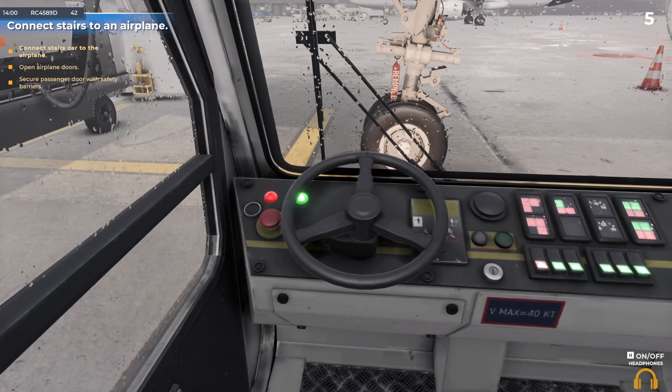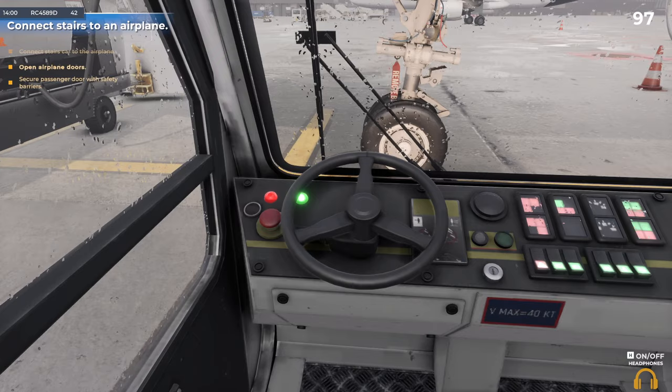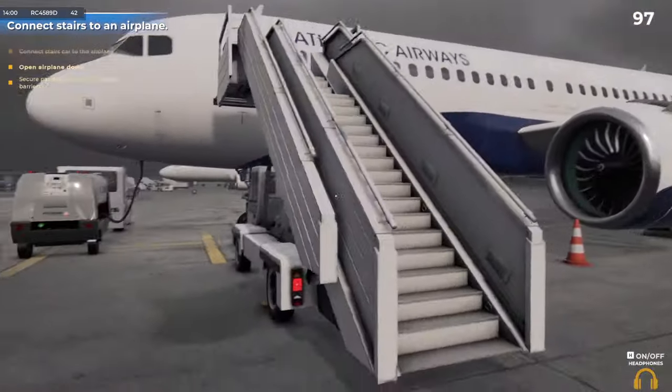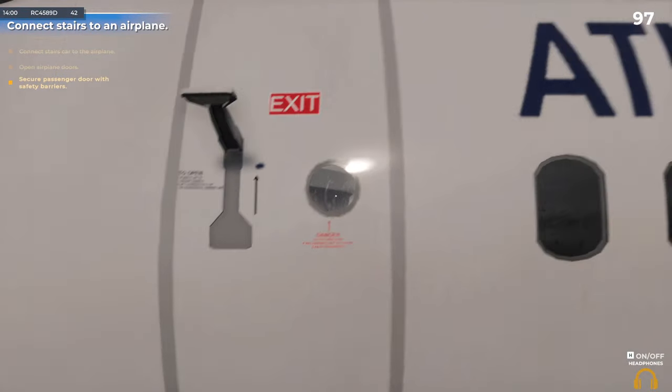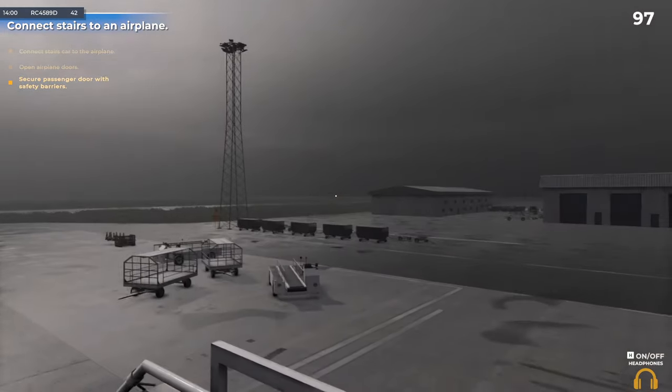All right, cool. Go ahead and drop the legs on this thing. And then attach ourselves on. And there we go. We've connected the stairs to the aeroplane. Nice. Let's go up there, open the doors, and allow this to actually work. So there we go. Opening. The weather is terrible, by the way. The weather today is terrible.